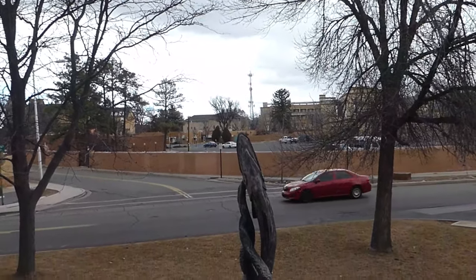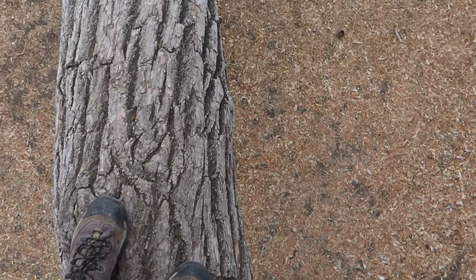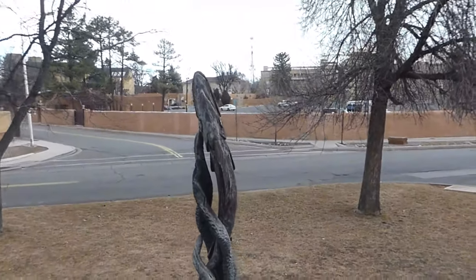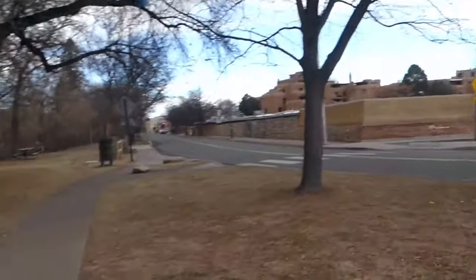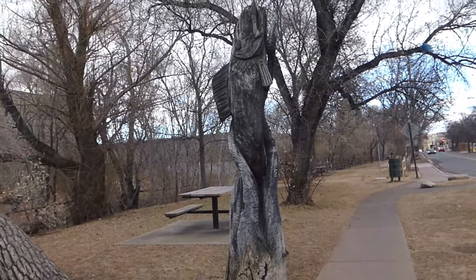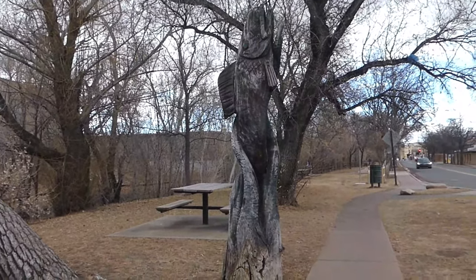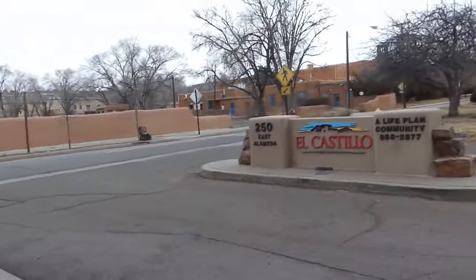That fish, I've always really liked that fish. It used to be painted really bright colors, but it's faded, of course, in the sunlight over the years. Hasn't been touched up recently. Just this really cool fish, kind of hanging out in the weeds. Carved out of a single piece of tree. Cottonwood, I think, which is really soft wood and it doesn't last very long. It tends to fall apart.